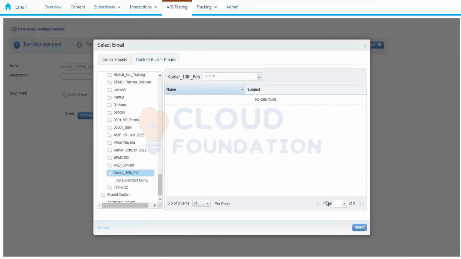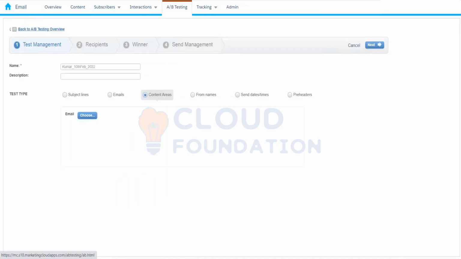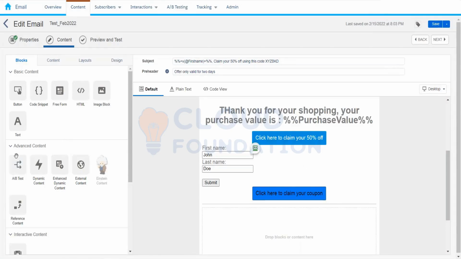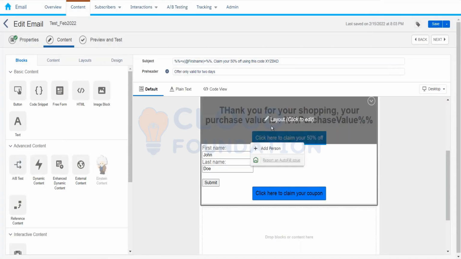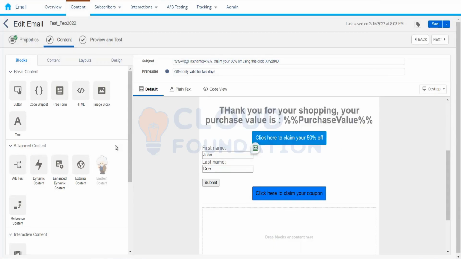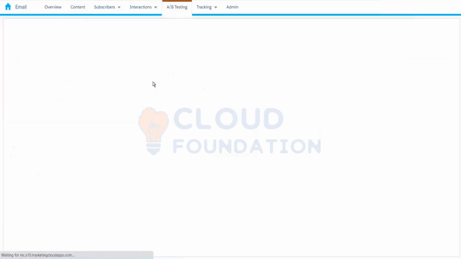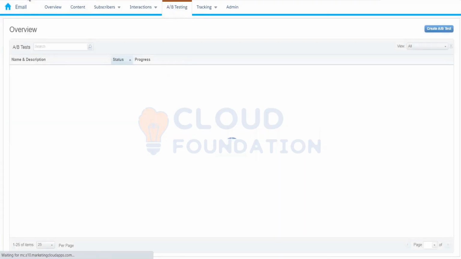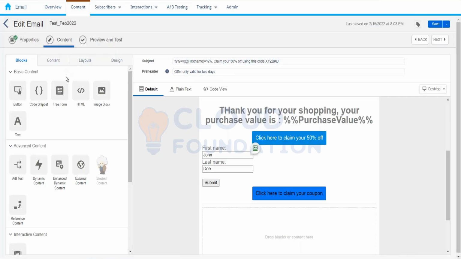In case you would like to do A/B testing based on content area, you should have this A/B testing content block in your email template. Otherwise, it will not reflect for you here in the A/B testing. I'll refresh this and then we will be able to pick up this email template in the A/B testing.